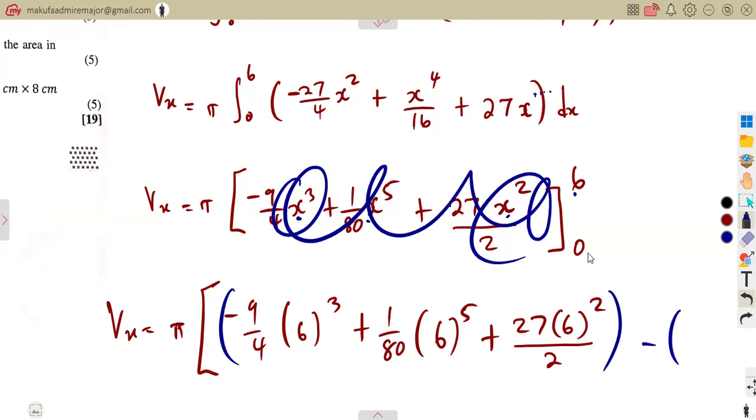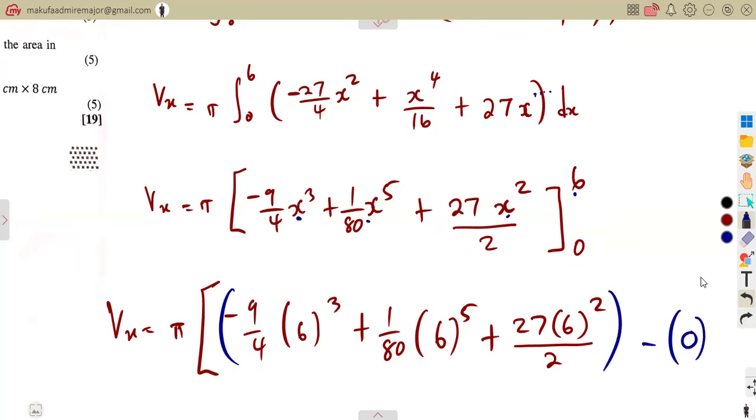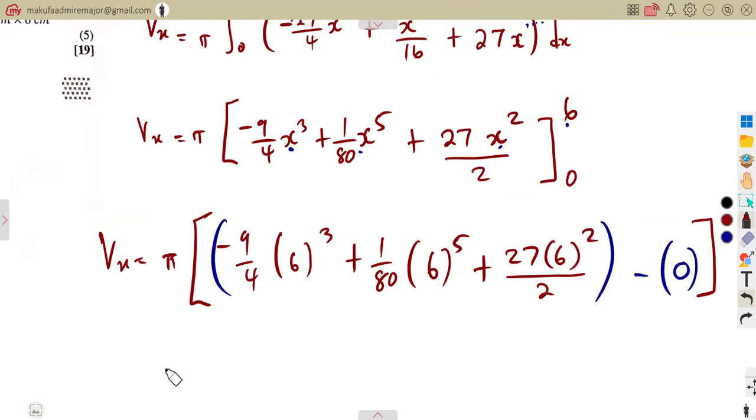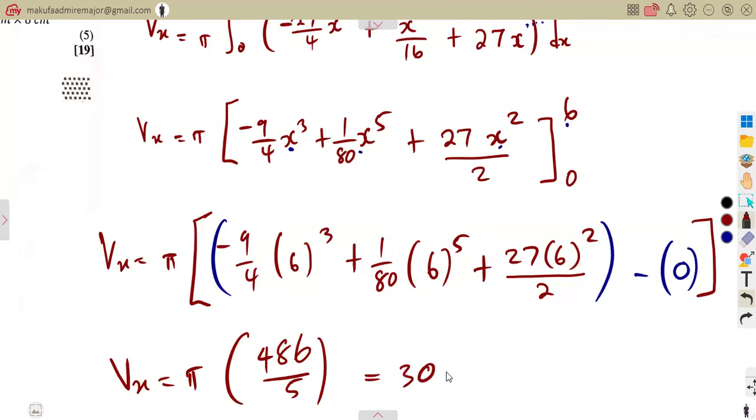Minus, that's a 0 there, guys. Substituting a 0, there's nothing there. So that's a 0 there. All right. So this was going to give us the volume with respect to x. So this whole part simplified was going to be something like 486 over 5. You multiply by pi. It was going to be 303, 305 actually, 363 cubic units. Remember, this is volume. So it's going to be cubic units. We are working with the cubic units there.